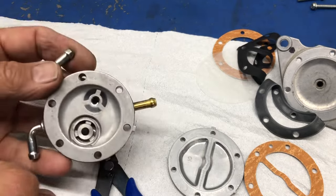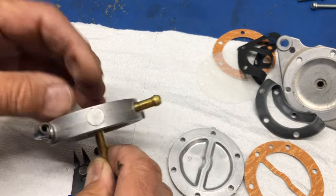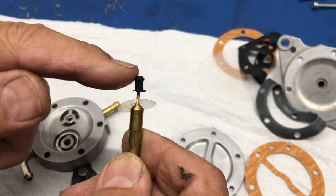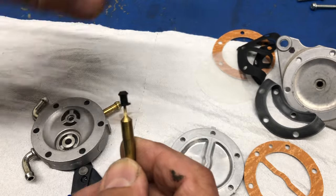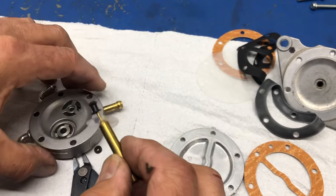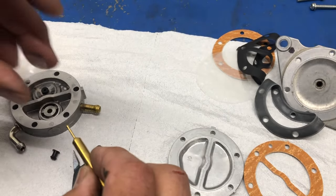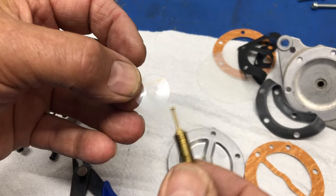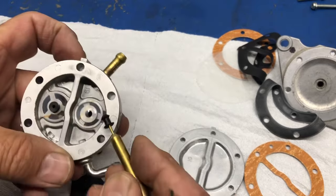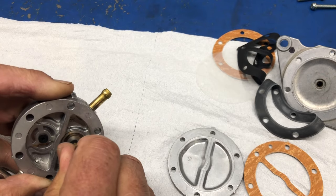Okay, then with another tool, I can just push it through. Okay, so see, it came out the other side. And of course, you can see the shape of the top here. So it goes through, and then it opens up and it holds it in down in this spot here. So what I'm going to do is, well, I'm going to put a new kit in it, but this is damaged anyway. You can't take these out and put them back in again, but just so you see how this is supposed to look, it should have been on this side, is how it's supposed to fit.